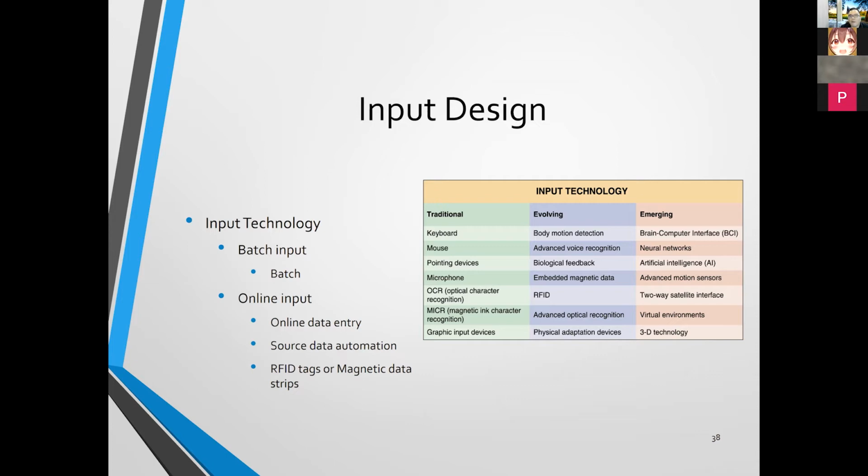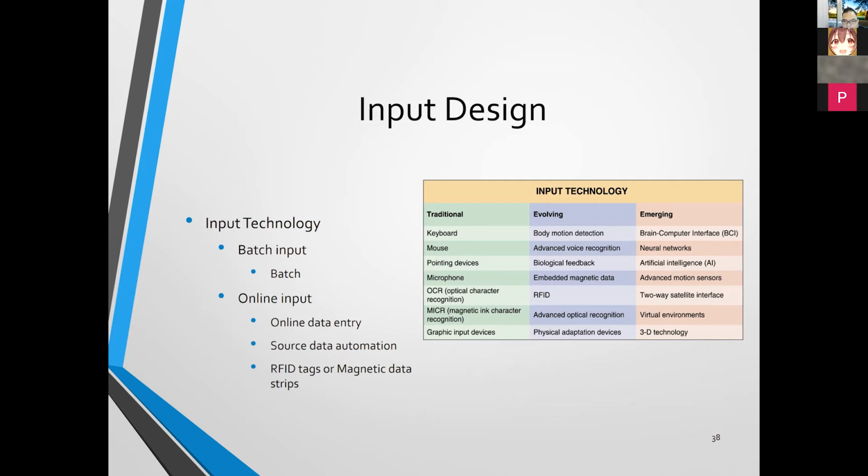So that means if you just walk past some antennas that they set up, similar to the front of the library, normally they have the, what to say, rectangle plastic gates. That one is the antennas. It will send the radio frequency together with the power to the RFID tags. So that RFID tag can update the status and can send the data out to the system. Okay. So that covers the input technology.